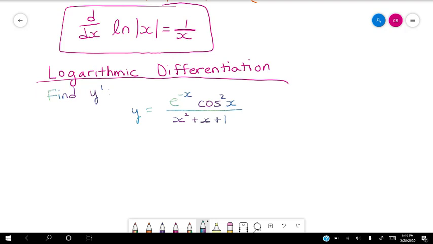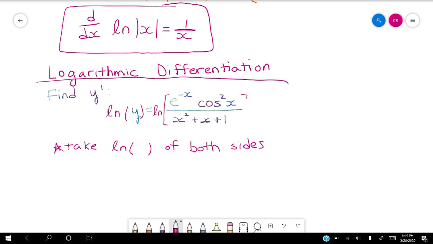So what we're going to do, our strategy for this concept, is we're going to take the logarithm, or the natural log rather, because we know taking the derivative of the natural logarithm is so much easier. We're going to take the natural log of both sides. Okay, which is an allowed operation because a logarithmic function is 1-to-1. Okay, so we're going to do something like that.